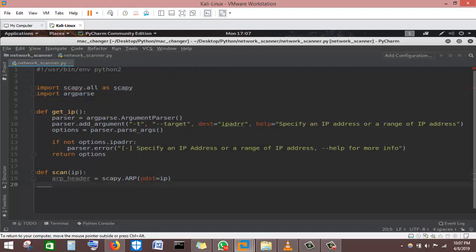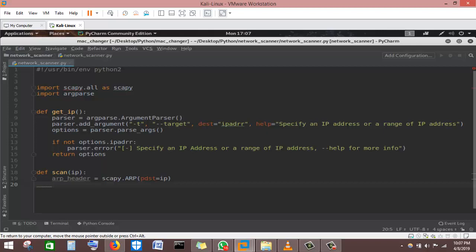Okay, so line number 19, I created an ARP packet. So I created an ARP header, which is basically an object I created from the ARP class, and this ARP class is from the module Scapy. The role of this particular object will be to issue out the ARP request: who has this so-so IP address?